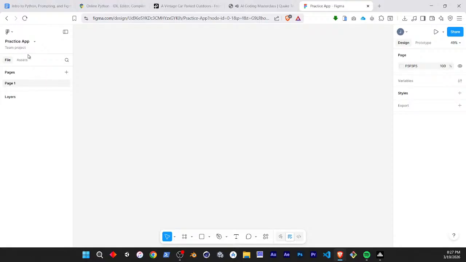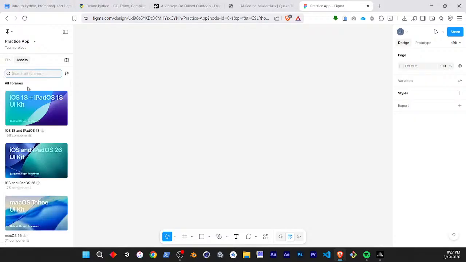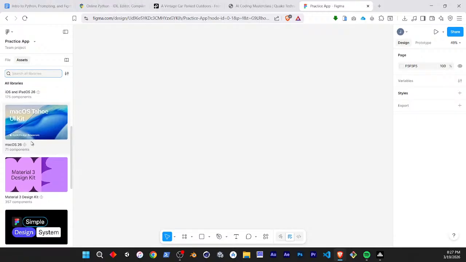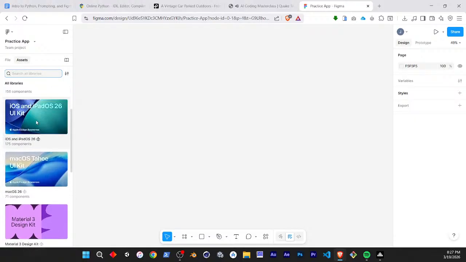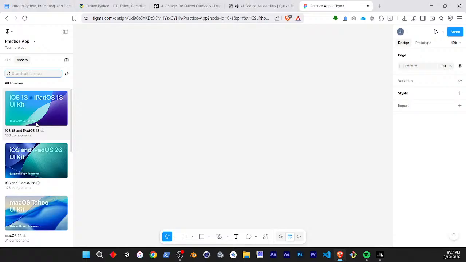So next up, you should also see assets. And here in the assets, these are libraries that come with Figma. So you all see that? These assets are widgets and components that we can click on and drag to our project. So I had a handout for everyone, but with these assets, we can actually speed ahead and make something that looks better in a shorter amount of time.